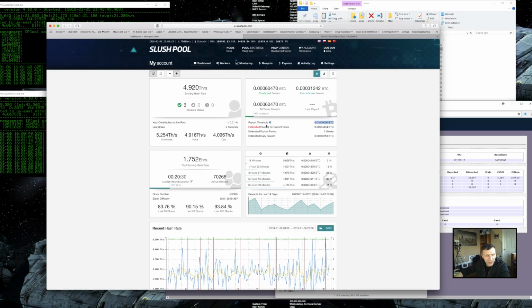This is the limit which I have right now, the payout threshold. You can set it lower, but it would not make much sense, and you will get more charges when the Bitcoin is actually transferred to your wallet. So leave it at default and just be patient. It's all about being patient on this, and in fact, partially hoping for the best, but that's how it is. If you go and invest into something like this, then you really need to get in the habit of waiting for your reward rather than getting fast and quick money right away. It's not going to happen. Just be patient and it will work for you.